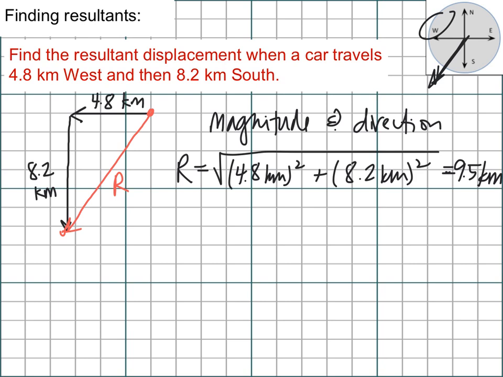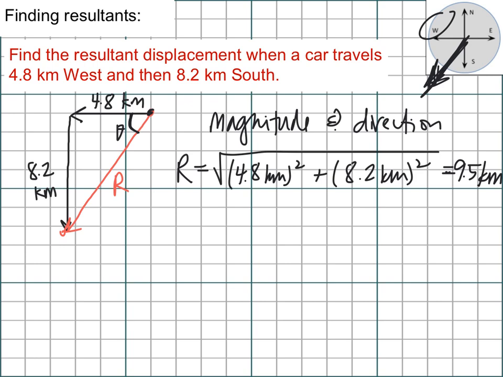The direction, I've got to be pretty specific about it. I can't just say southwest, it's sort of in that quadrant, the southwest quadrant. I need to describe how far south of west or how far west of south. So I'd go back to the beginning again, and this time, instead of looking at how far, I'm looking at what angle I'm moving in. So that's going to be my theta right here. So notice how that theta is with respect to the west direction. So when I describe this, this is going to be an angle that is south of west.